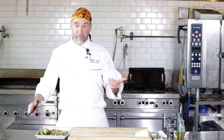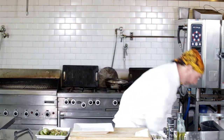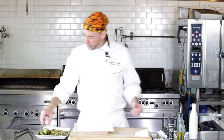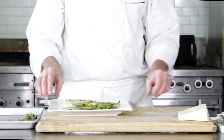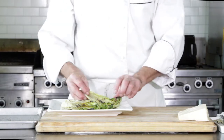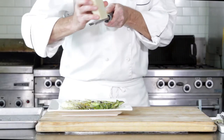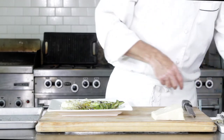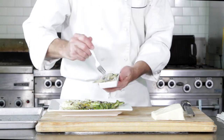So now we've got them ready and let's go ahead and finish them up. We're going to do a little Parmesan on there — fresh grated Parmesan — a little balsamic. I've got a little balsamic glaze that I like for this. And then these really make it: some little white anchovies, the boquerones, and we're just going to put a couple of these on there too.